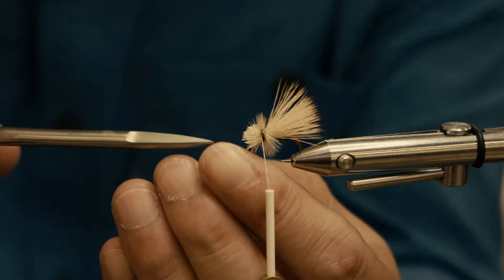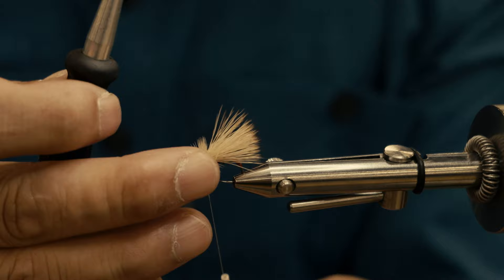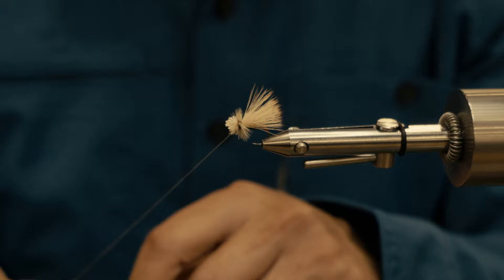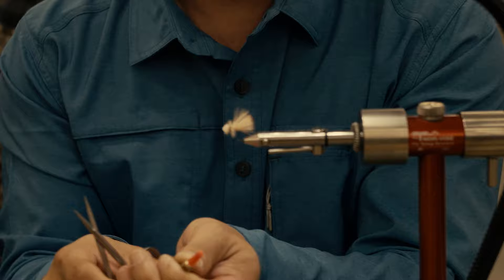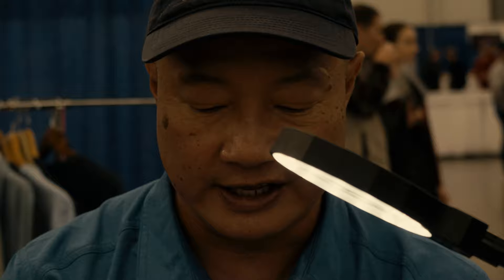Be careful not to cut your thread. What helps with flies that have a lot of stuff going on near the eye — instead of using a standard whip finish tool, just use a half hitch tool. That will allow you to throw a series of half hitches on there to finish off the fly. Trim off the thread. There you have the complete fly — that's your profile right there. Beautiful. Amazing pattern for brook trout, cutthroats, rainbows, and browns, but mainly brook trout and cutthroat are the two main things. Thank you very much.